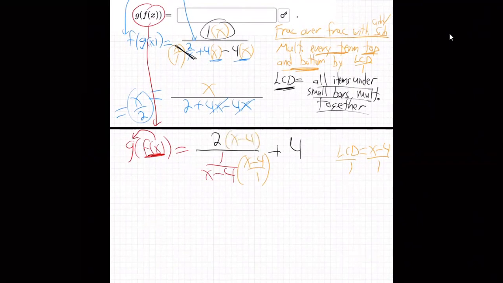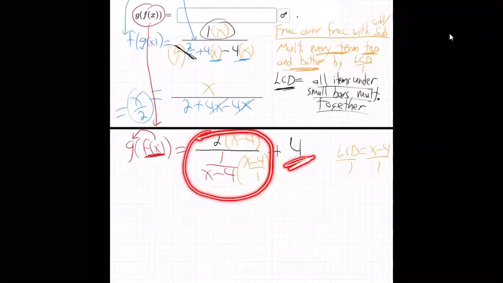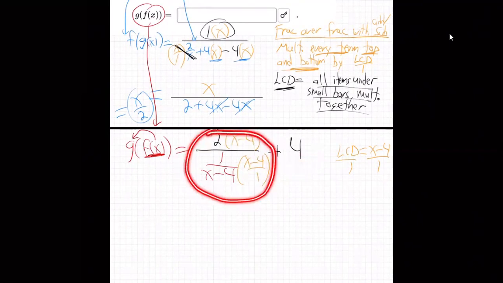It's not a fraction. Now, should I also multiply the 4? No. You think, whoa, you said every term. Well, careful. What did I say? Every term, top and bottom, right? We're talking about the fraction. We're not even looking at the 4 right now. We're just looking at this guy. The 4 is not a problem. He's fine. He's just a plus 4. We're looking at this fraction.